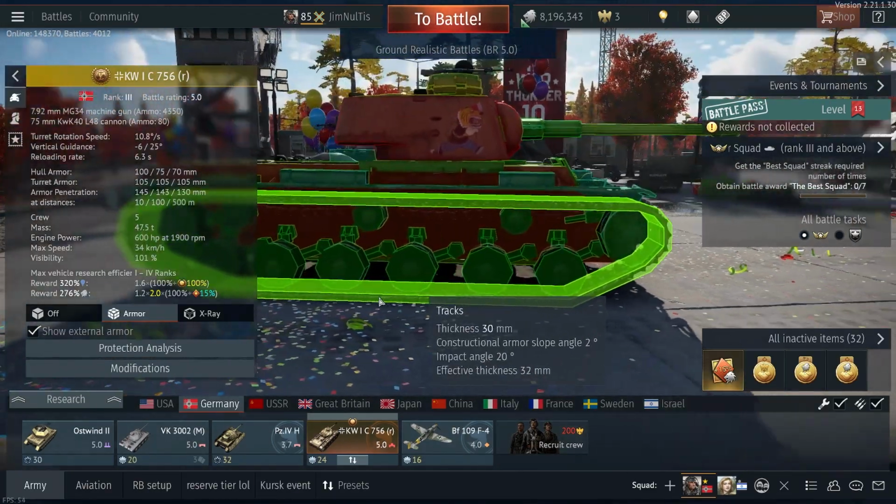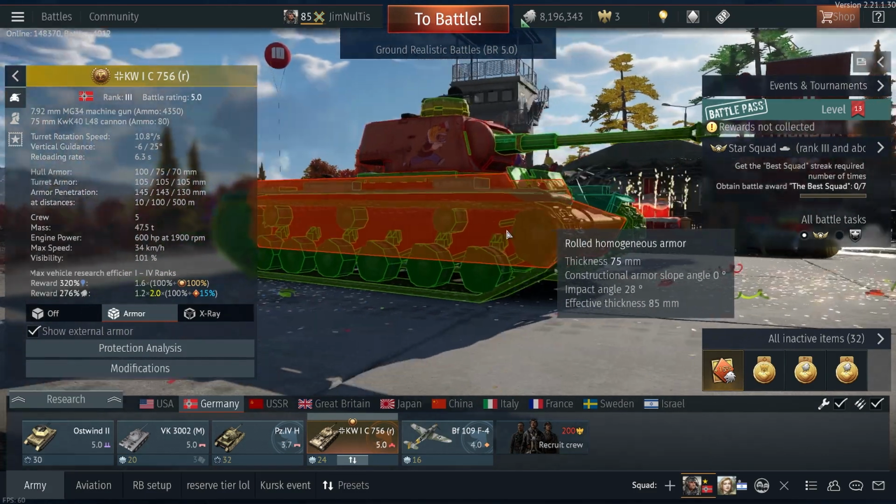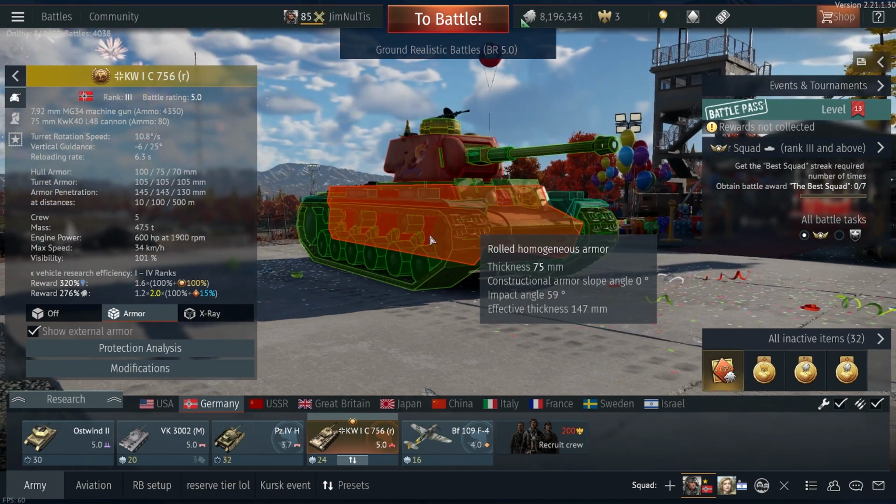But thankfully though, the KV-1C does not have that weakness. It's 75mm over, so I'm not too concerned about them panning my sights anytime soon. Unless of course it's a 122mm or 152. Sometimes even 85mm can punch through this.